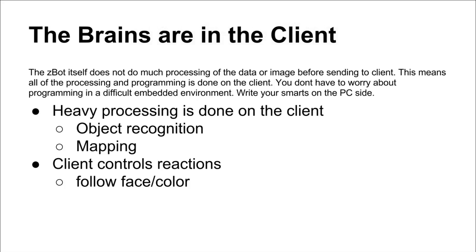We've put a lot of brains into the zBot itself, but mostly the zBot is just used for fast real-time processing of the video feed and of the analog to digital conversion, the interrupts, and all of that sort of stuff. Developing applications and programs at the embedded level is a lot harder than developing applications at the higher level, such as in Python or JavaScript or Java. So all of the heavier processing is done on the client. Now the client could be an Android phone, it could be a PC, a Windows or Linux PC.